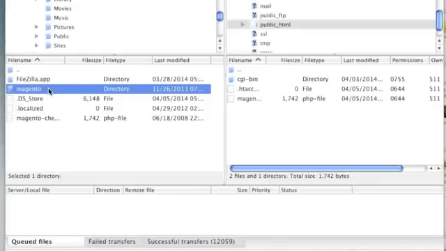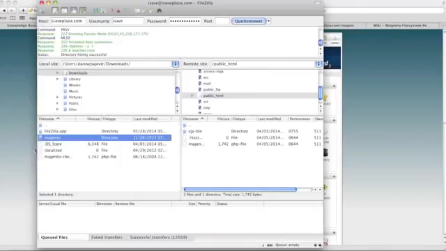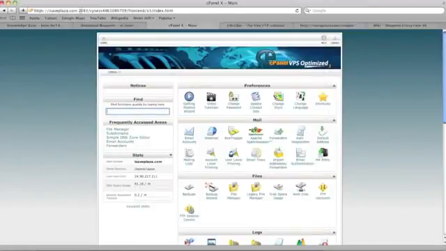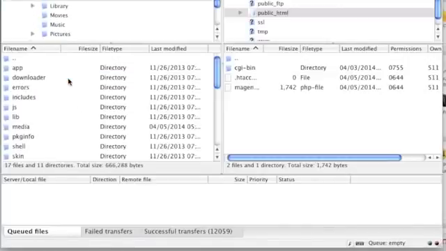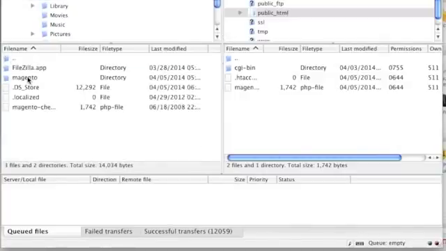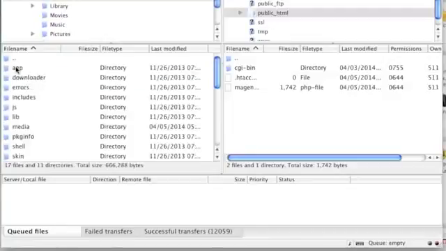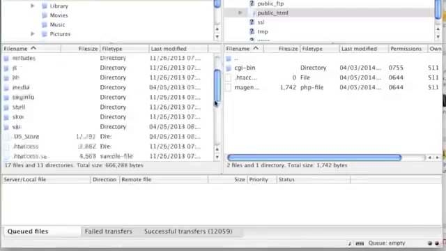Now keep in mind that if you upload the Magento folder directly, your site, for example, will be accessible via your domain/Magento. Now, if you want your store to show up the minute someone types in your domain, you will want to upload the files from within the directory to your server. Of course, you can always upload the Magento directory and later move the files from within the directory to the root directory of your server. In this case, I will just upload the files from within so that I don't have to move them later on.